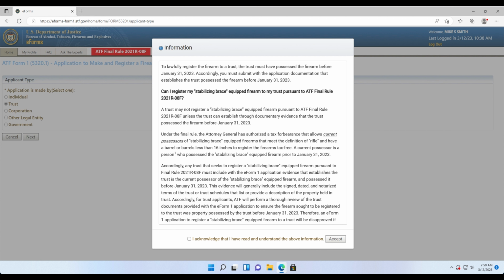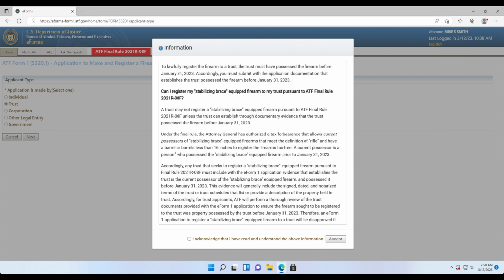Can I register my stabilizing brace-equipped firearm to my trust pursuant to ATF Final Rule 2021R-08F? A trust may not register a stabilizing brace-equipped firearm pursuant to ATF Final Rule 2021R-08F unless the trust can establish through documentary evidence that the trust possessed the firearm before January 31, 2023.